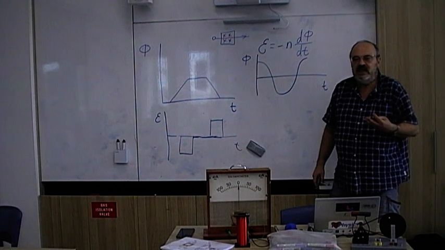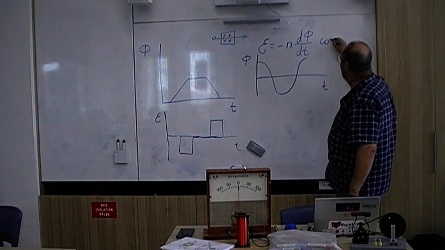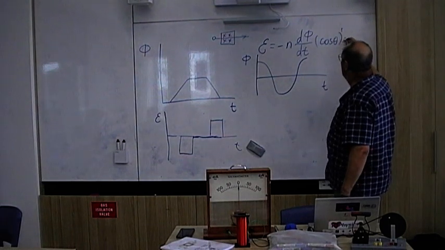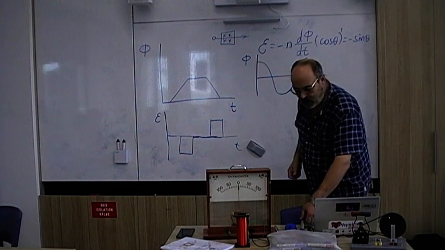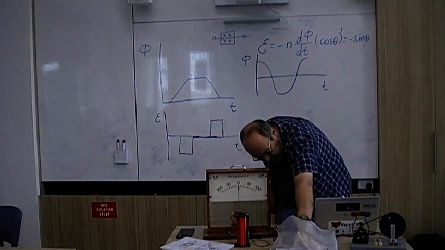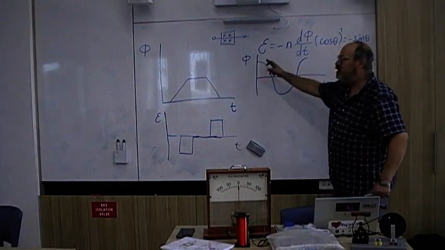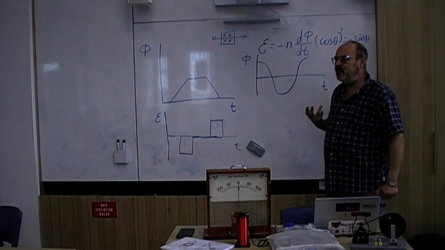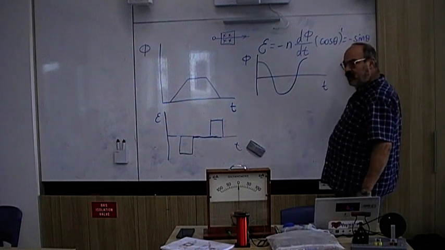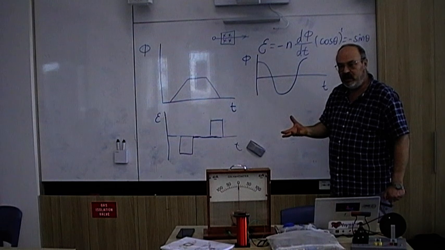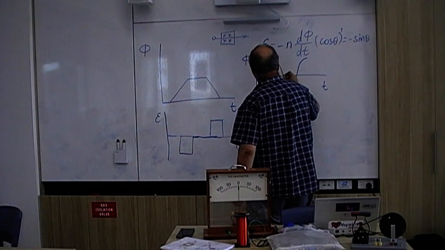And you know that EMF is negative derivative. And what is the derivative of cos theta? Negative sign. It's negative sine theta. But EMF is negative derivative. So what will be the graph of EMF? If this is a cosine graph, what will be the negative derivative of this? Positive sine, because derivative is negative sine, but we have negative derivative, so it will be a positive sine graph. Yeah, of course. And that will be EMF.